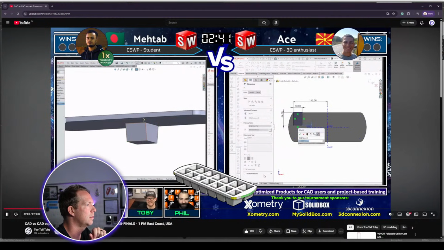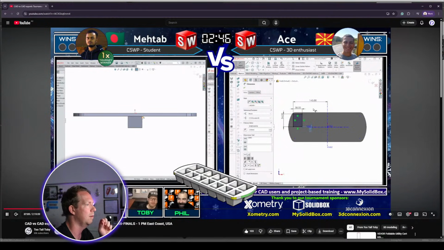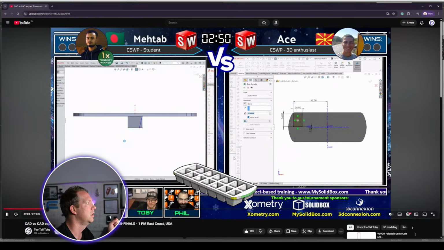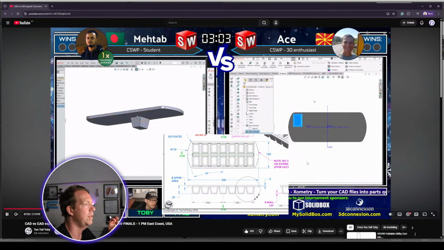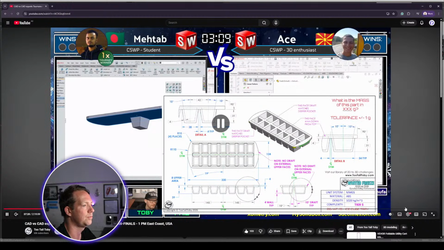So that's really efficiency-wise, when you're thinking about the process, you can see Metab here having to go through a separate second stage of sketches to cut to remove those angles. Artsay's got it here. You can see he's putting that 10-degree draft there, and so it's all done. So one step for Artsay, 2 steps for Metab. I think that's actually one of the best ones.